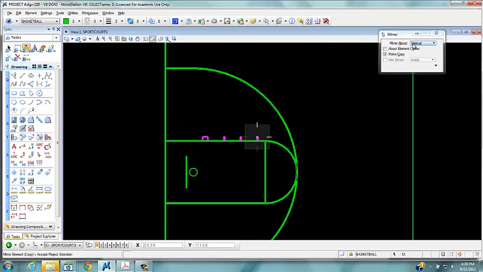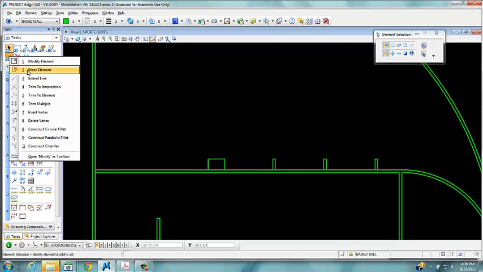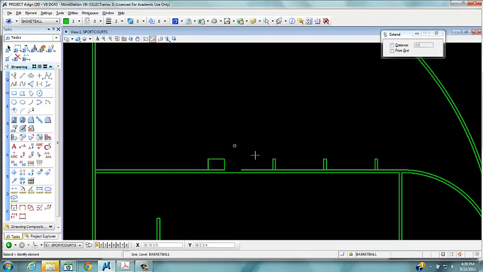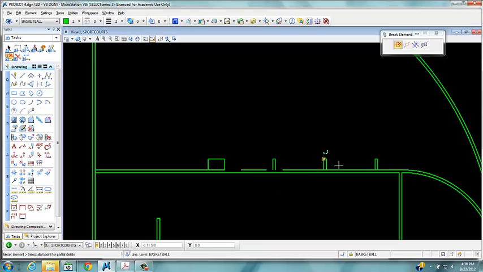We'll take these and take our selection tool and drag through all of those pieces, and we're going to do a mirror copy on a horizontal axis, make copy, and we can just use the center of our hoop to make that. And we'll go in here now and we're going to break this line. Oops, I guess that one's already broke. Get the wrong tool. There we go. 3, 2, break that one, break that one, that one, and then we can use our 7-4 tool to just trim these off.